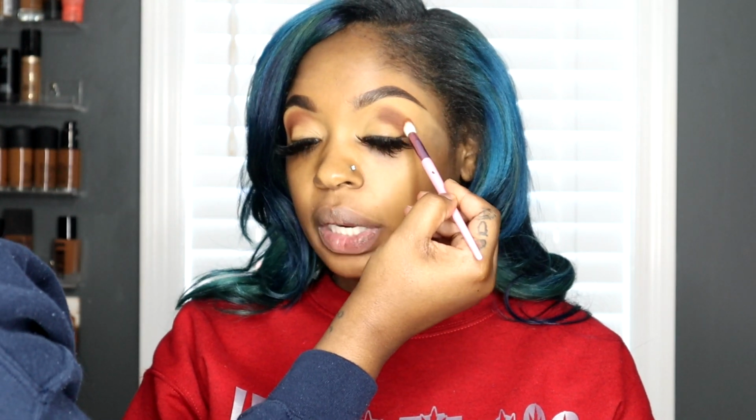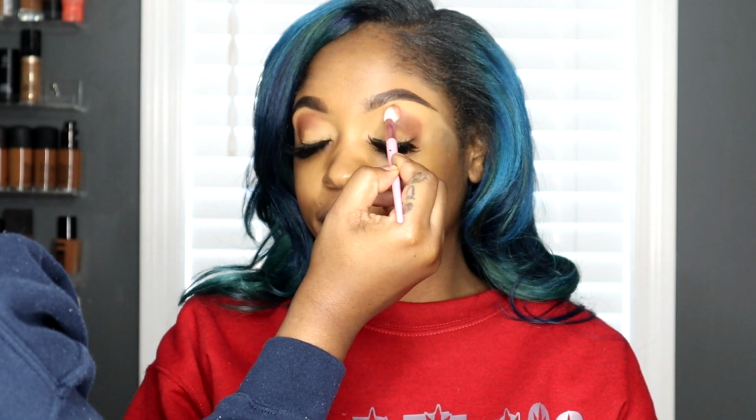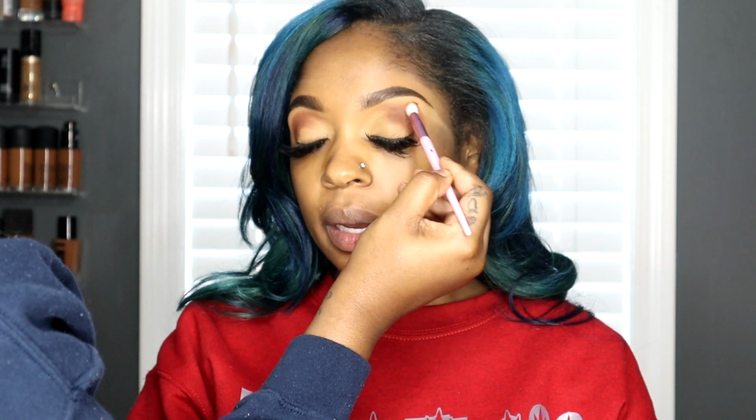Now I'm going in with another brush from the Jeffree Star collection, and that brush is the JS5 brush, and I'm going in the same palette in that color Domination. It's right above Stamina. It's a lighter brown, and it's just gonna help start flaring out our eye look. I'm gonna put this right above Stamina and just start blending them together and flaring out this eye so that we can start creating the shape and getting some depth.